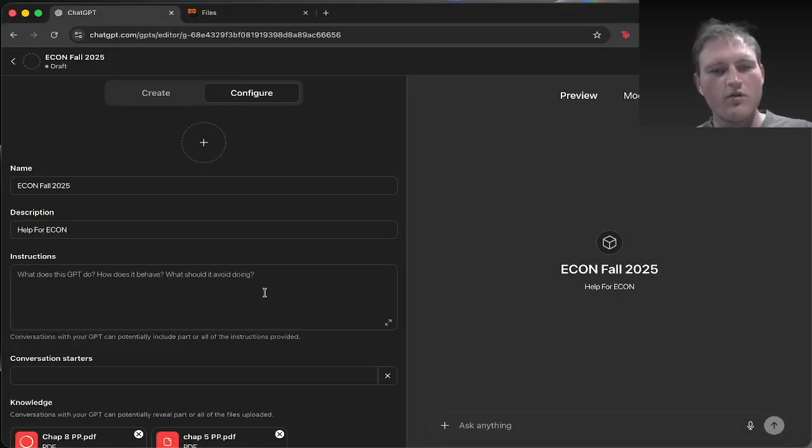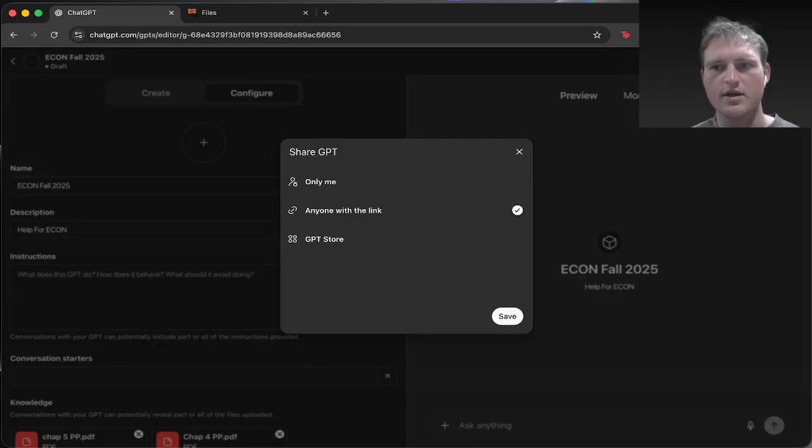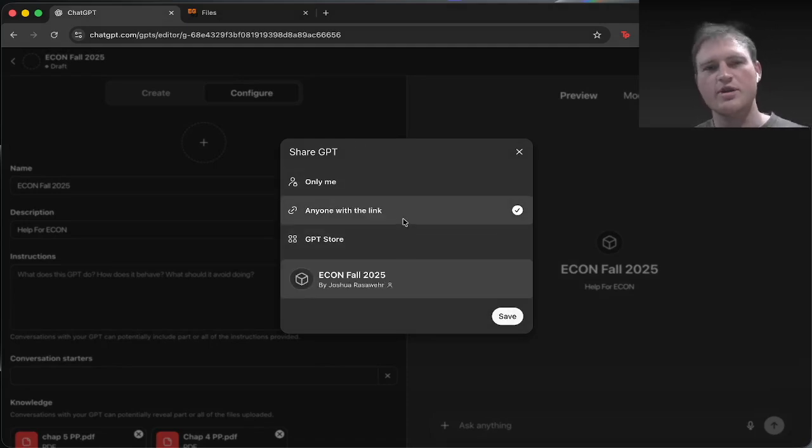Okay, so it's added all those, and like I said, you can add instructions, which I'll leave down below, or you can add a logo, make it fancy, anything like that. But for today's base example, this is pretty much the setup you're going to want. It doesn't have to be anything fancy, and we're just going to go up here and click Create. You can choose anyone with a link if you want to use this with a classmate.